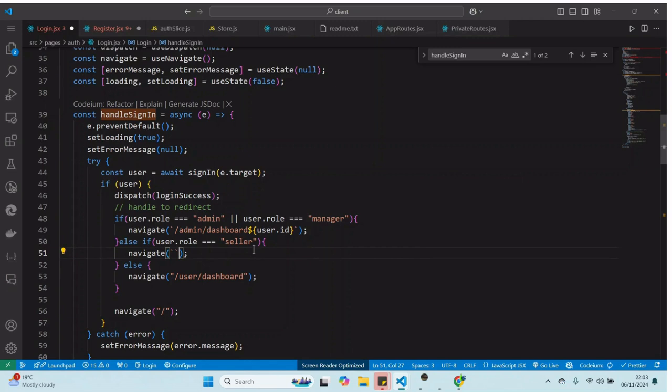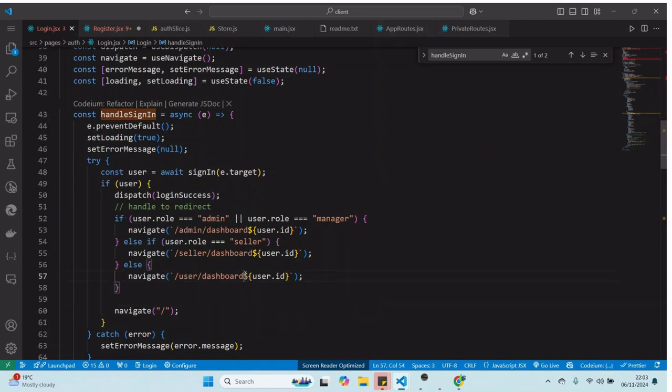We need to pass the ID, and then this one also needs to pass the ID, then user ID, not customer but just user ID, plus dashboard. Make sure that you pass the slashes. All right.